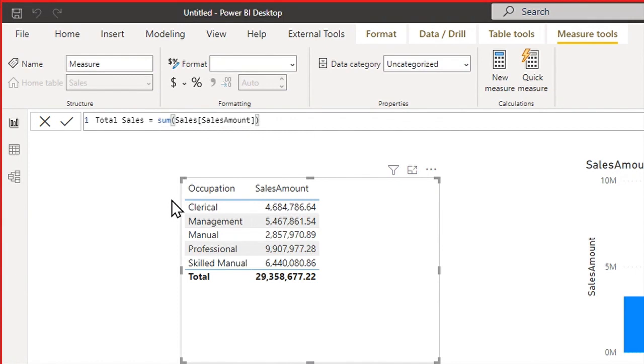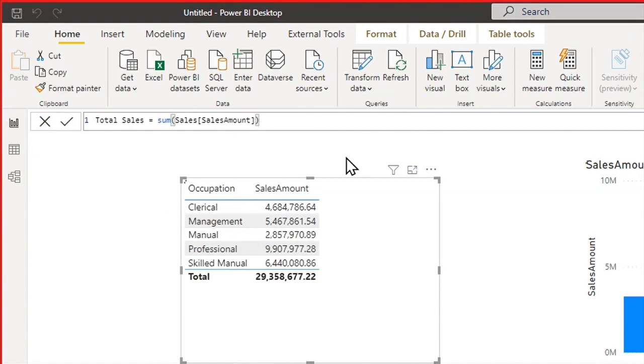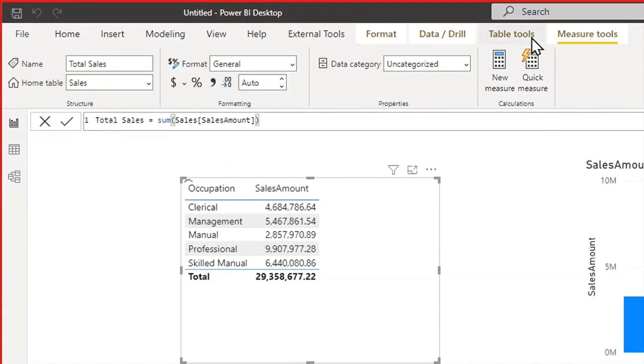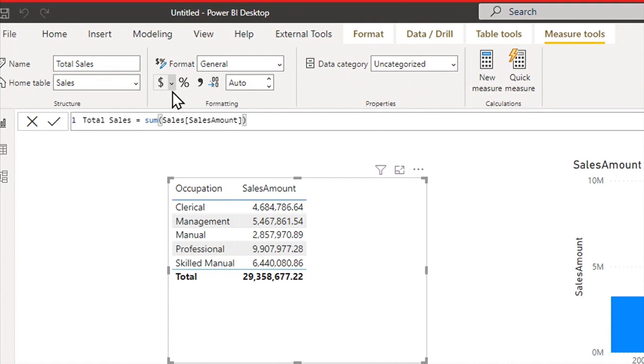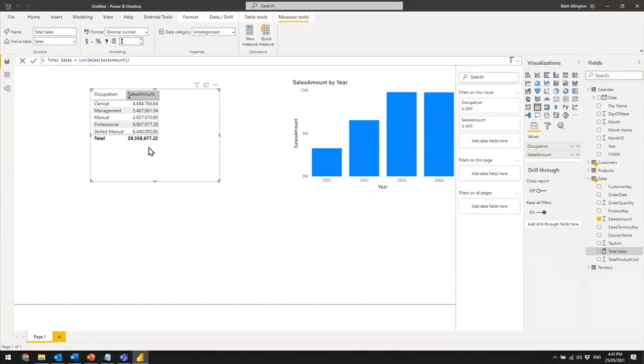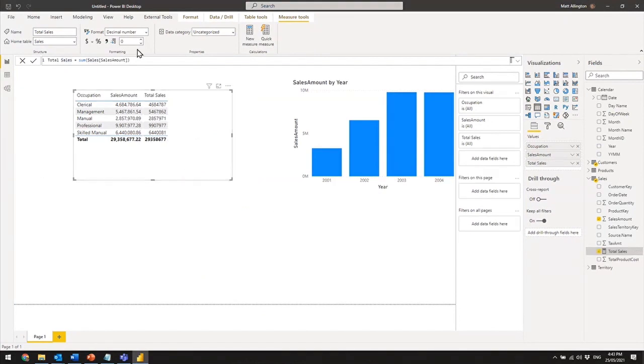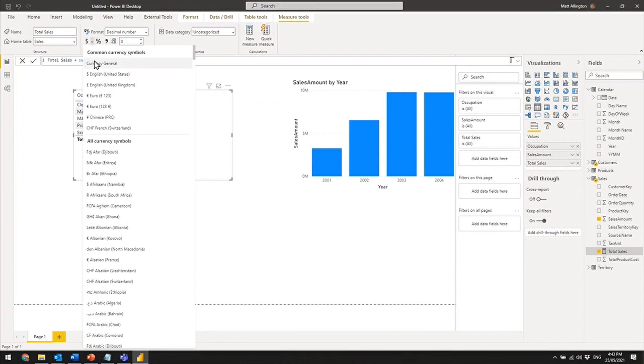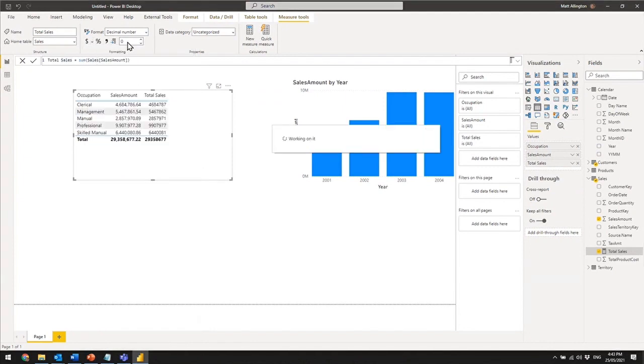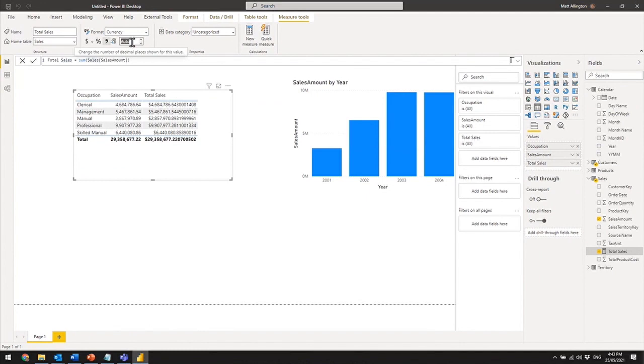The third thing is, how does the business want to see this information formatted? The answer would be, I want to see, say, currency. So we'll do New Zealand dollars and change the decimal places to 0 decimal places. Nothing's appeared on the screen because this is the implicit measure, but over here I have my new measure. If I drag and drop that in, it didn't pick up my currency. So let me do that again, and I probably have to do the 0 again, would be my guess. I don't want all those decimal places.